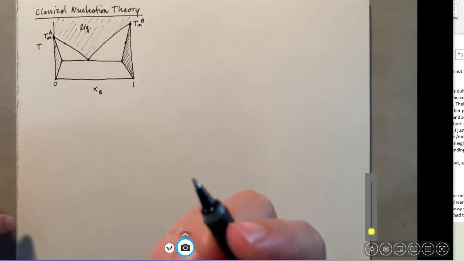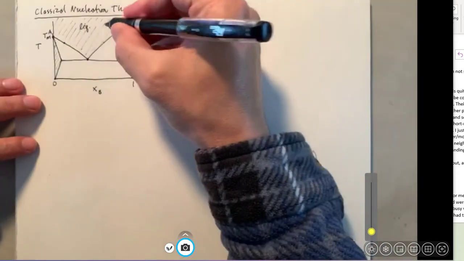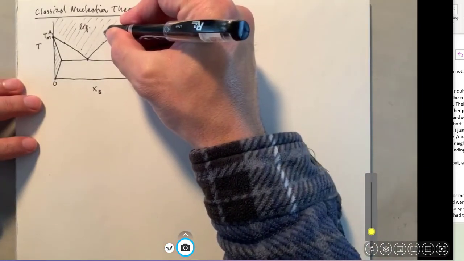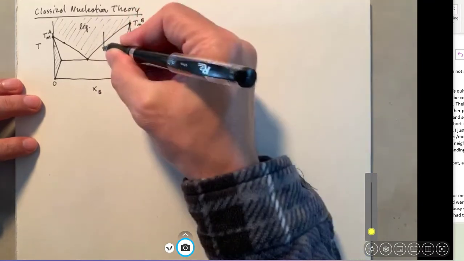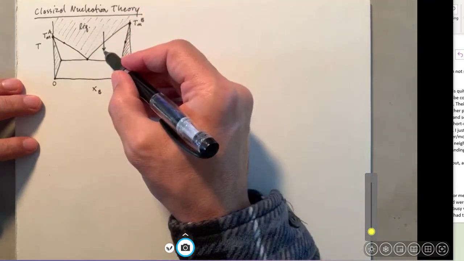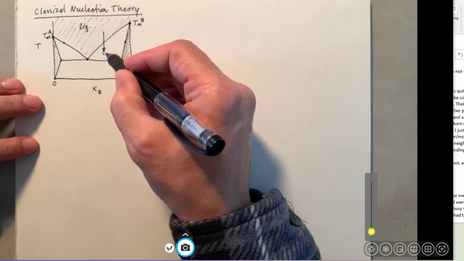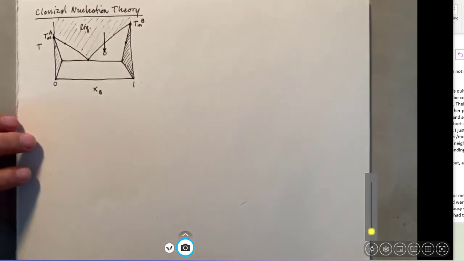So now what we want to do in nucleation is to think about what happens when we start with a system, say here, and we quench to go down to a metastable condition. So no system is actually supposed to live in here, right? So if I prepare this system at that little circle shown there, then what happens is that it wants to phase separate into a B-rich portion and a liquid portion. But before it can do that, it has to nucleate this phase transition, right?